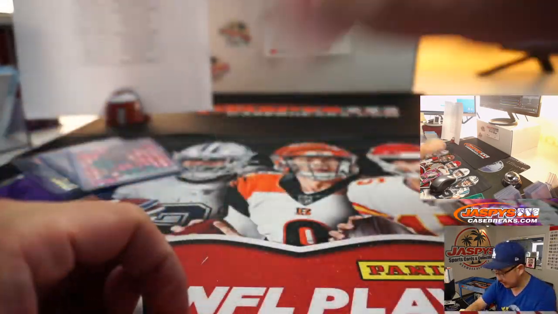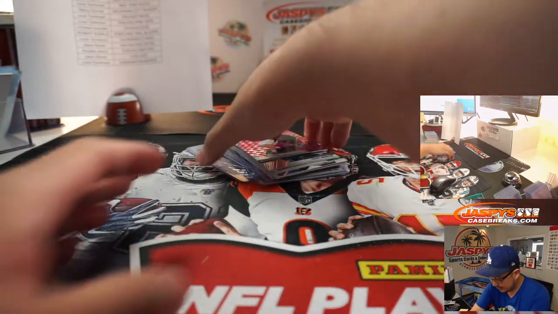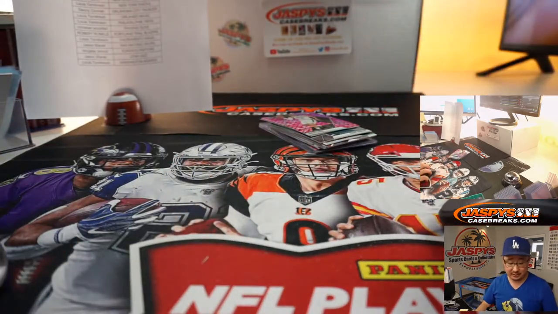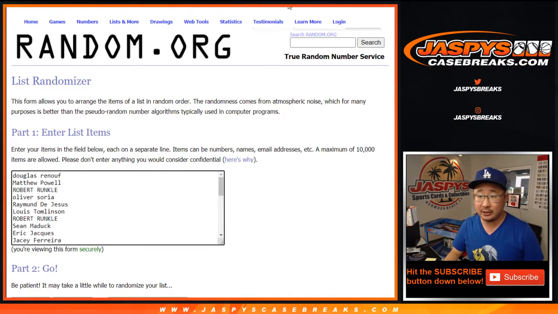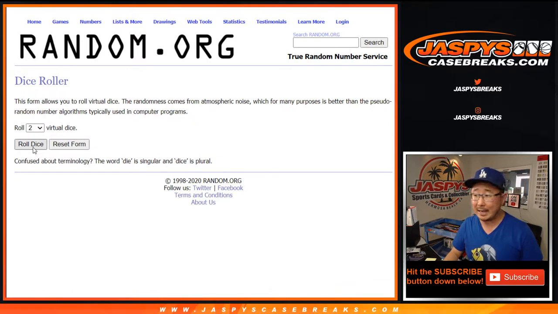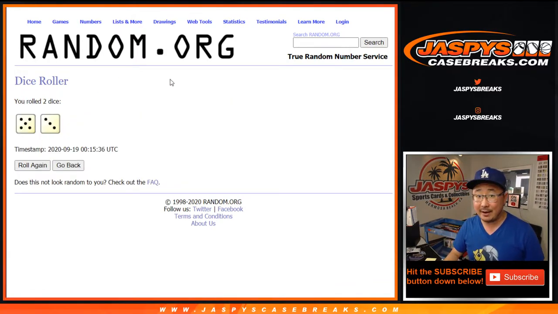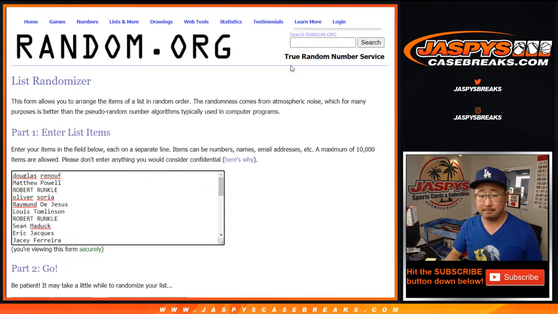All right, now, of course, the whole point of this is not really what's in this pack, although, well, it's not so bad. It's who's going to win those 10 Opulence spots. So let's snag everybody's names again from Douglas down to Louie. Pop them into a fresh list, new dice roll, new die. And it's going to be top 10 after 8. Good luck.